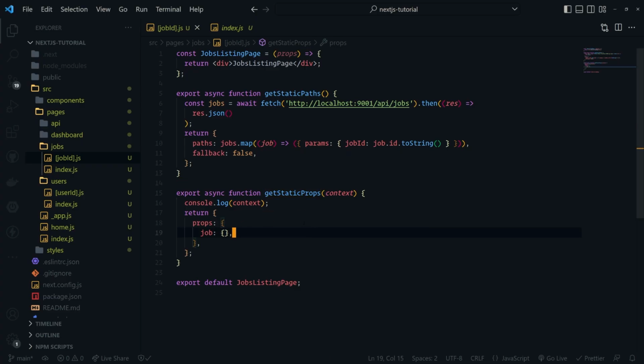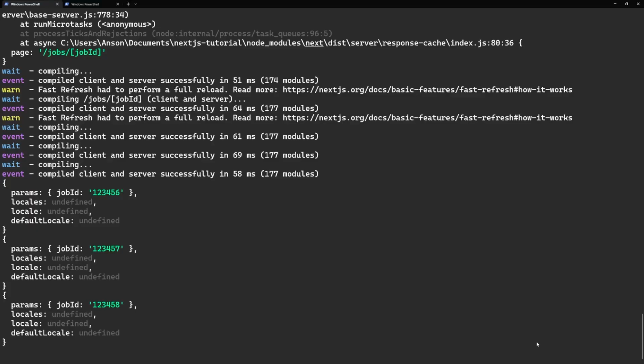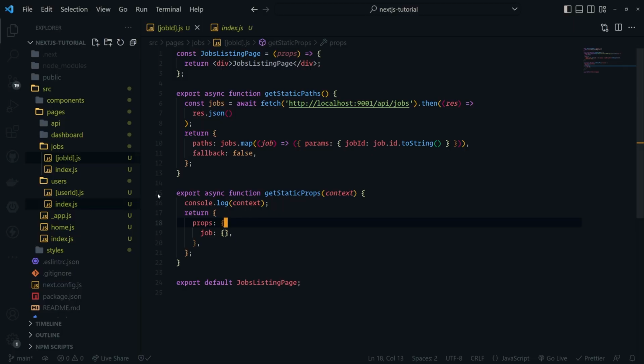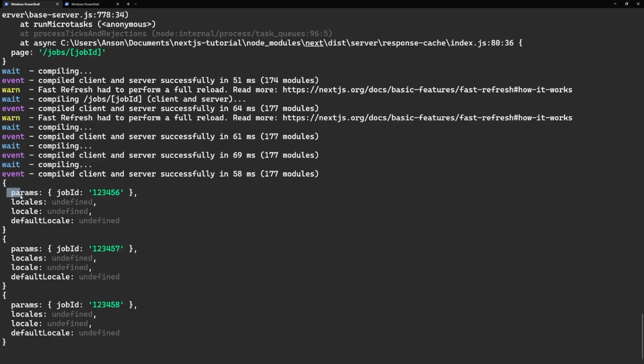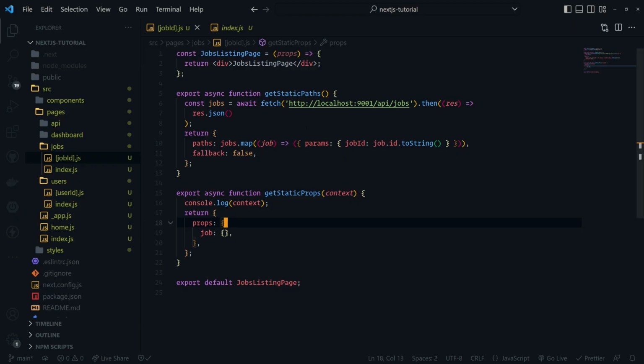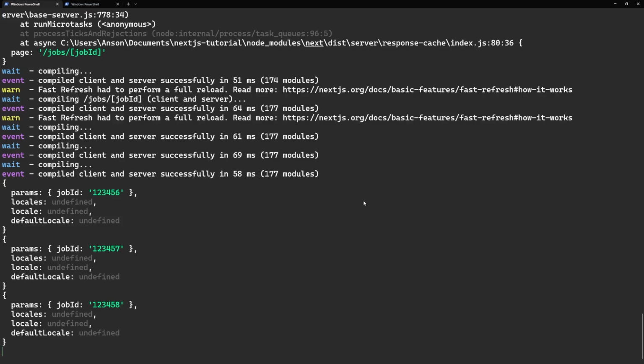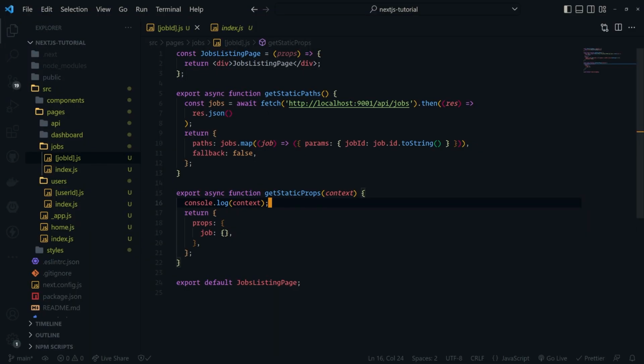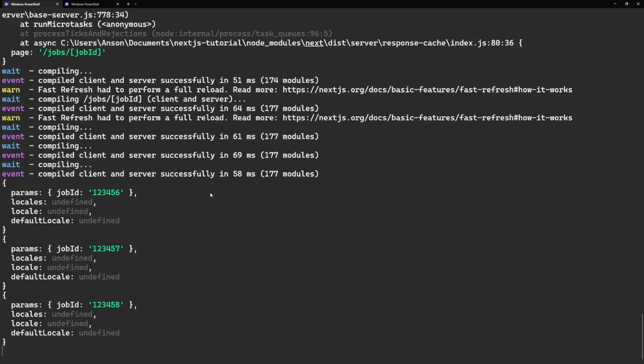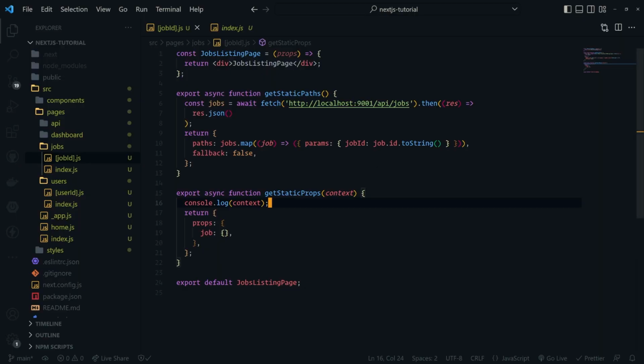Okay, great. Now, the next question is, how do we actually get the props so that we can render the details for the job? Well, if you notice in the console inside getStaticProps, we were logging the context. If you look at the context, we have this params object, and it gives you the job ID right over here. That's just the route itself. So what we can do in conjunction with getStaticPaths, with getStaticProps, is literally just fetch the individual resource, the individual job itself, but statically.